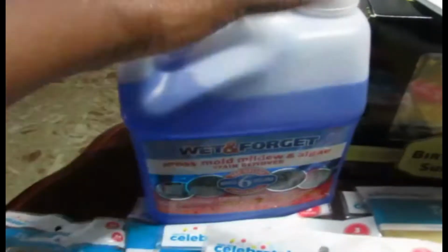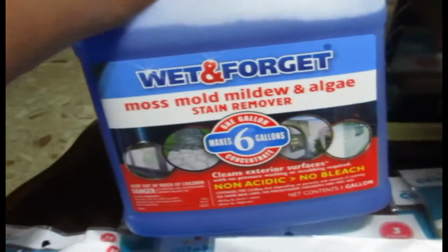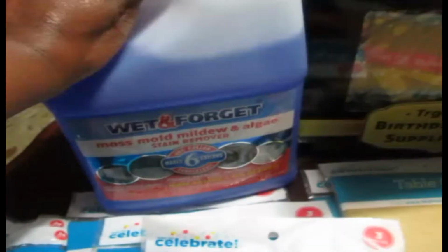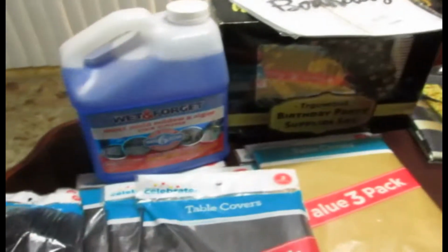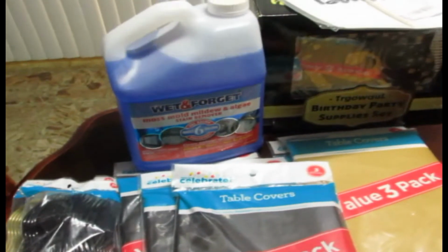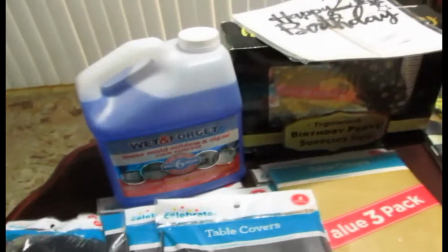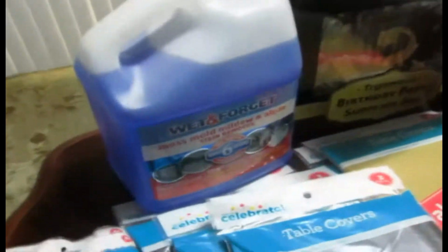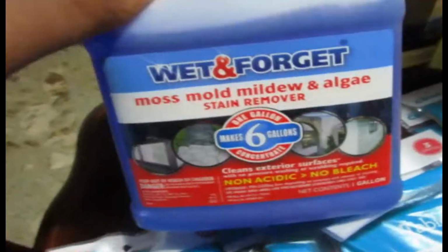This, y'all, let me tell y'all, this stuff here, this Wet and Forget. How I found out about this, it's a moss, mold, mildew, and algae stain remover. There's a show that comes on at 7 o'clock on Saturday morning. It's Mike's, I forget what it is, but Mike was a home builder, and he gives little helpful tips.